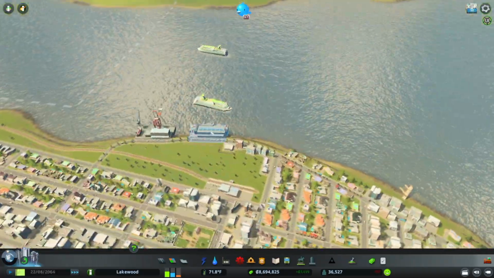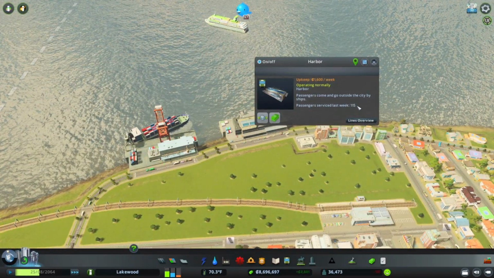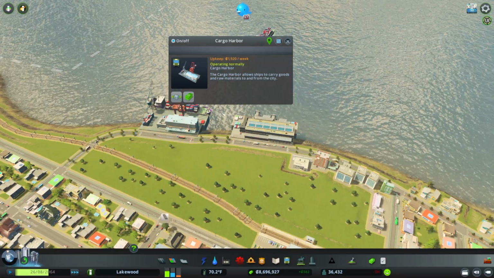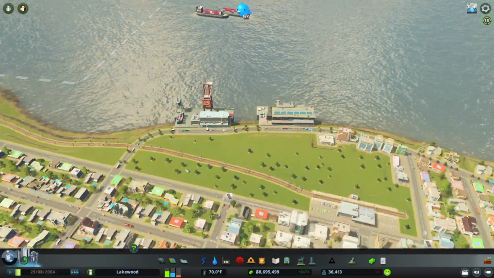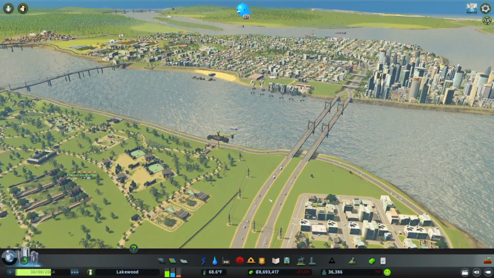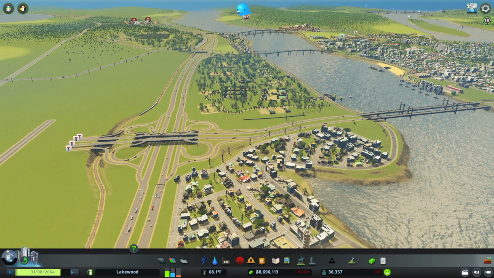I want to check in on this. So it says we don't have any passenger traffic. Okay, now it's up to 115. Okay, interesting. And then over here, it seems like this is operating very well. We're definitely getting lots of cargo usage over here. And yeah, just the city seems to be functioning a lot better. I'm gonna slow things down a little bit.